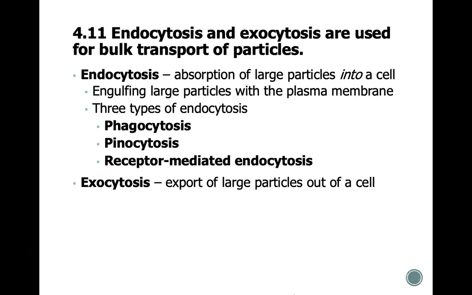Now, there are two different processes. One is called endocytosis, and that's the bringing of particles in. The other is exocytosis, which is the process of removing large particles from the cell. So endocytosis is basically the cell engulfing or enclosing around a large particle. So the plasma membrane will actually extend around the particle it's trying to bring in and then bring it in. This is how we got that endosymbiosis theory. The plasma membrane sort of extends around something and brings it in.